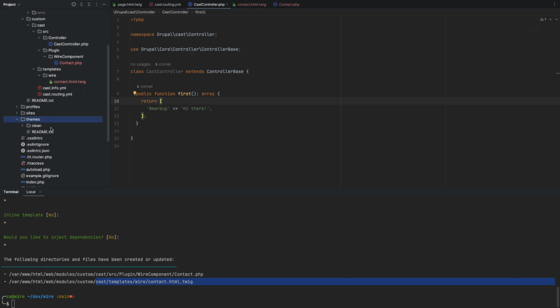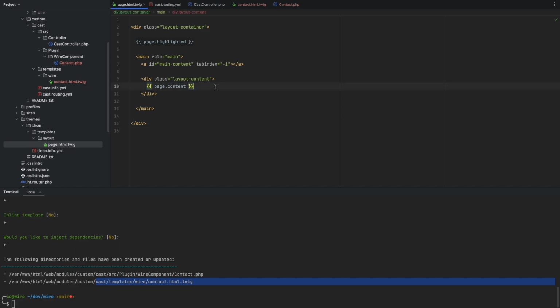And we'll open my page layout override in my theme, so I can include my wire component via a wire function. The function is called wire, as a Twig function, where we can just specify our component ID.